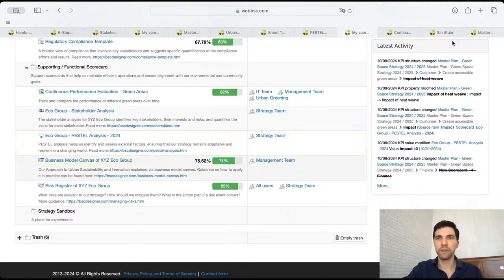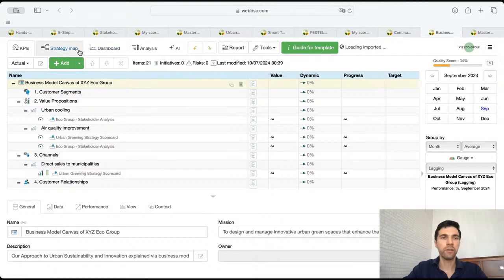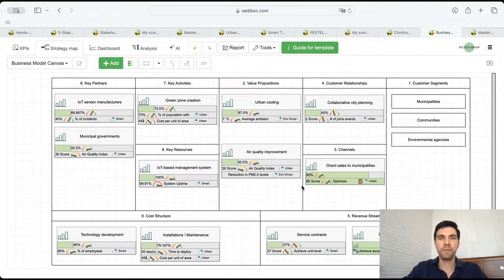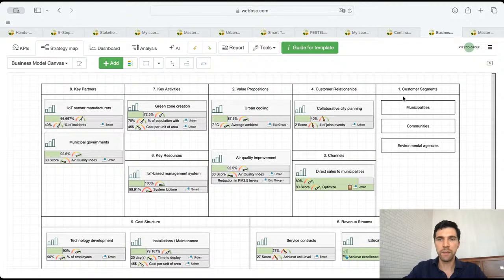Business model canvas. That's an example of how we can articulate the business model of this company. It's following the Strategyzer approach. You have customer segments, you have value proposition, all these things. The difference from a typical business model canvas is that this one uses live data.